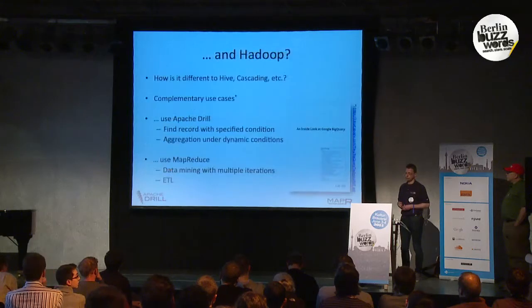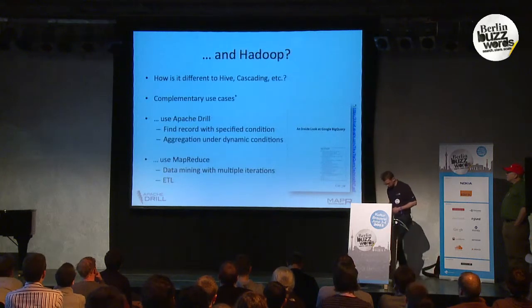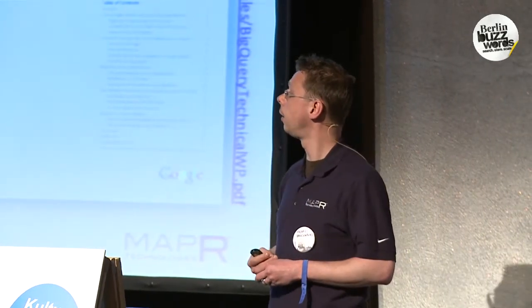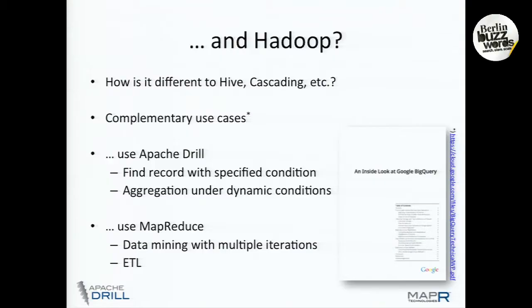And one question I often get is, how does that compare to Hadoop, or is it a Hadoop killer? No, it's not. It's, in a sense, complementary. And if you want to learn more about that, the Google BigQuery team put together a very nice white paper. And BigQuery is essentially the user-facing, software-as-a-service version of Dremel that you can use online.